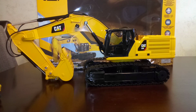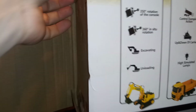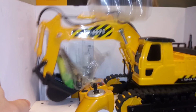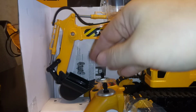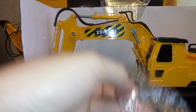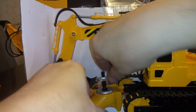All right, let's do this. This is the excavator for my diorama. Let's see how this is. I know it works. I've had it. I made sure it worked way before. I had it for a long time. Just have never done an unboxing video with it. It comes with its own stuff. And it has the charger. Has instructions. And it actually comes with the little screwdriver I've been using. But it should be charged.